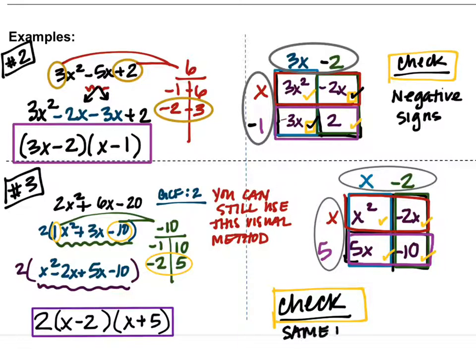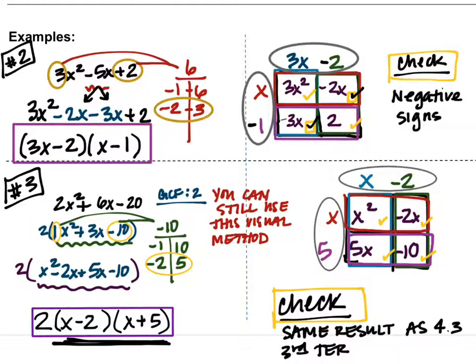So the only thing I want you to keep in mind when I do this process is I keep the greatest common factor out front of that 2. And this would be the same concept here had I used the third term factoring from 4.3. So again, it's the same result as I would get from that. So if you enjoy this visual method, I find it very helpful to check my work. It also indicates a lot of pieces that make sense in my brain. Let's go ahead for one more guided example and then shift back so you have one try on your own.